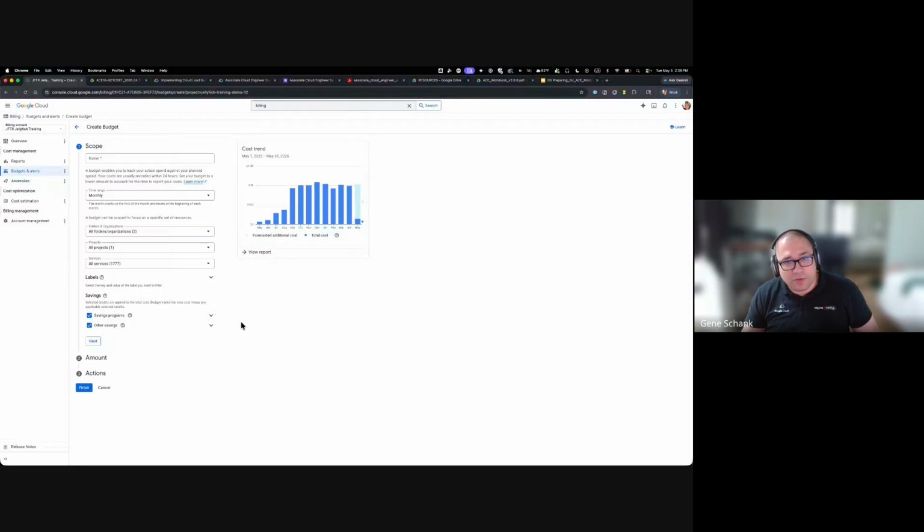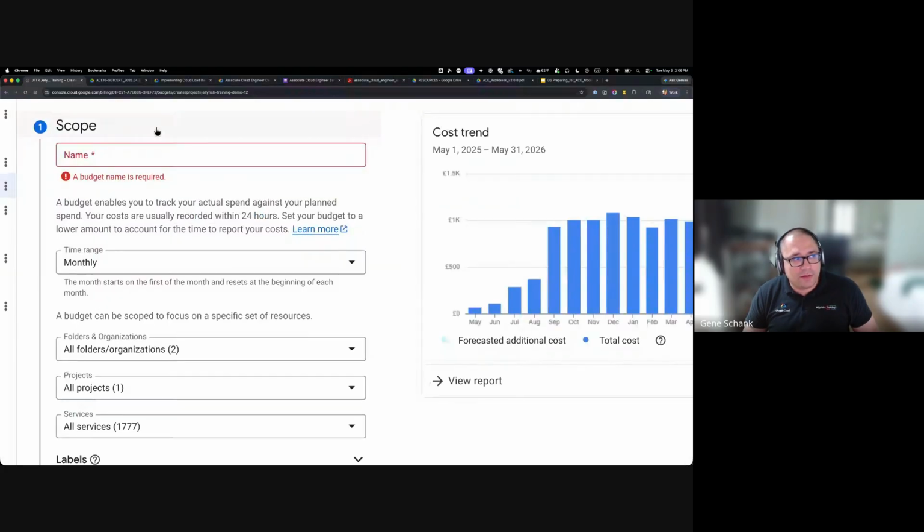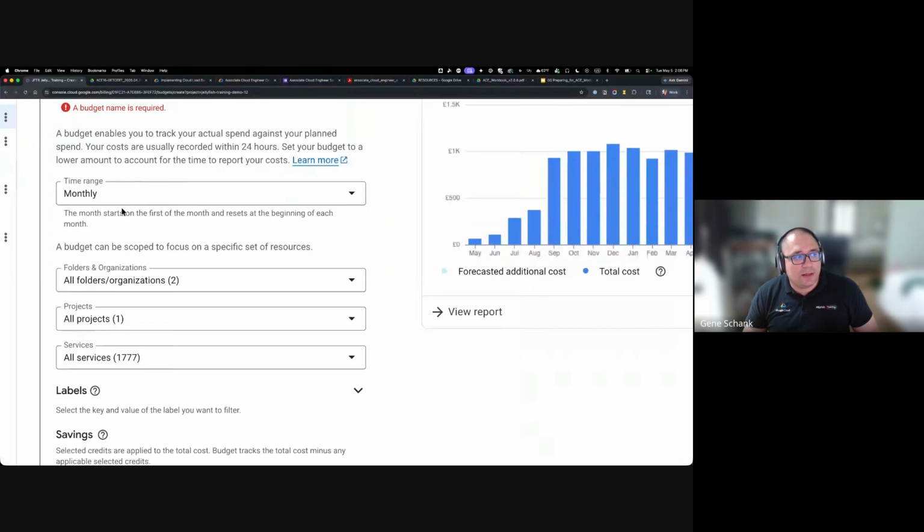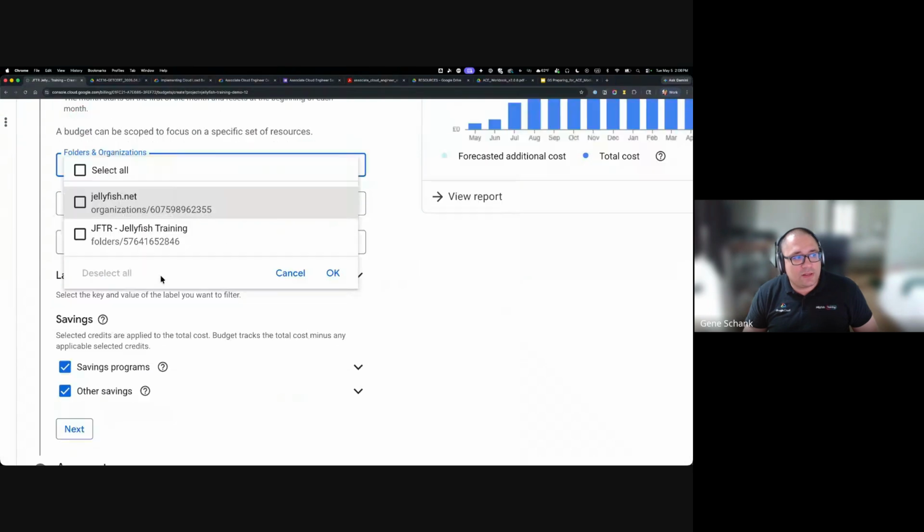I know pretty much everyone else has already configured budgets, especially the people who care about how much we're spending. They have their own budgets, but in this case, you'll configure the scope, the time range, the folders and organizations. So do I want this budget to be across a single folder, single project, or the entire organization?